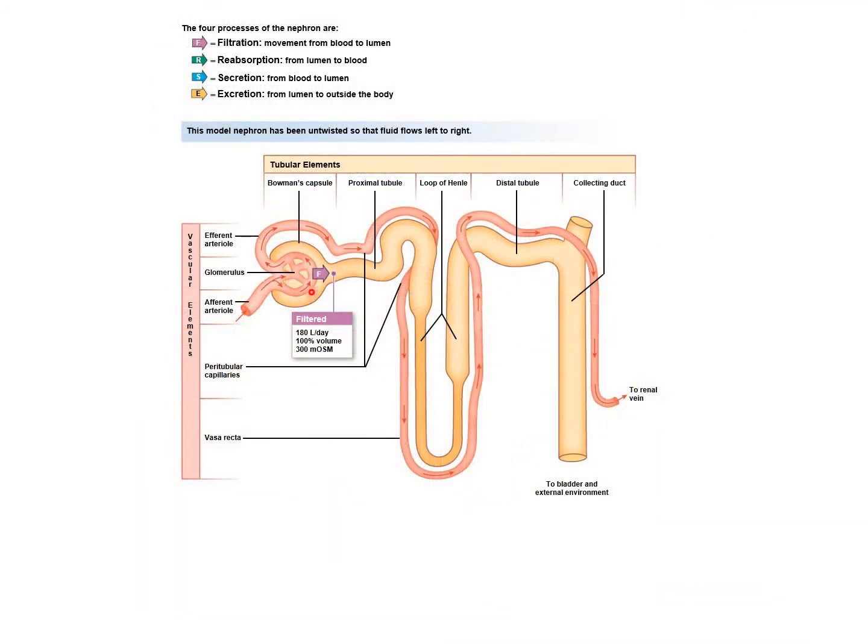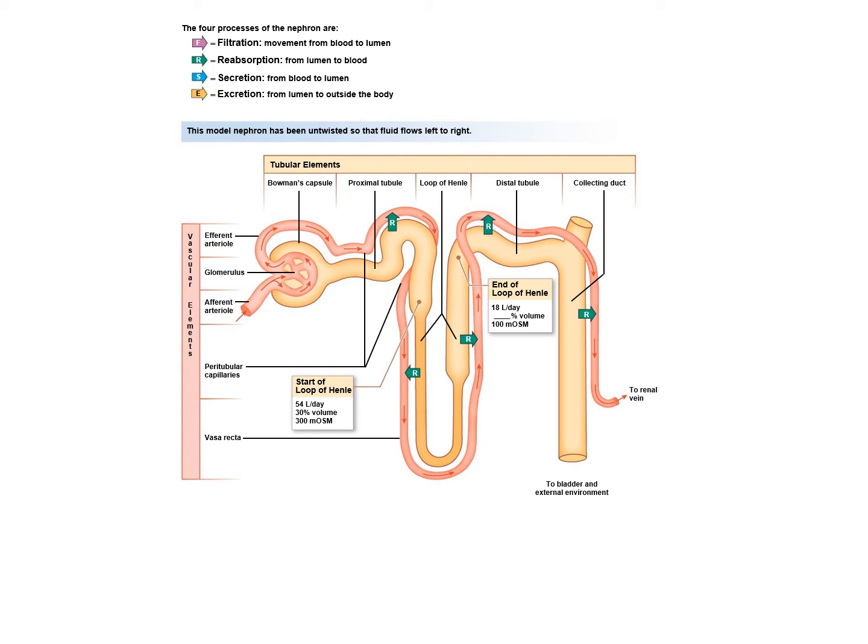So here in the glomerulus is where filtration and what we call the GFR occurs, and it's a product of blood flow in and the filtration coefficient, which lets a certain percent, usually around 20% of the volume, out here. The rest of the blood will circulate through the peritubular capillaries and be involved in secretion and reabsorption.